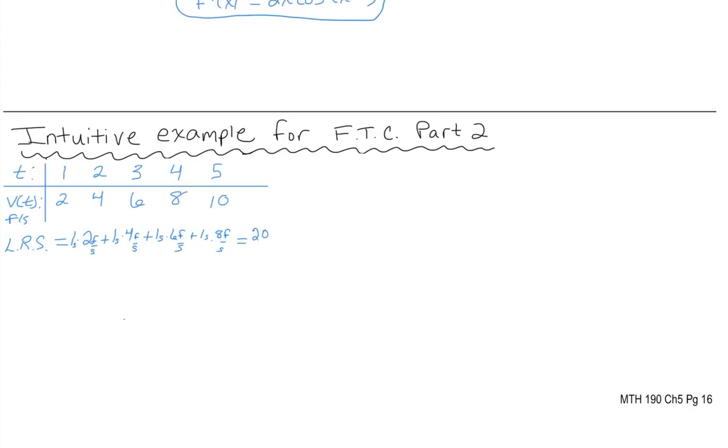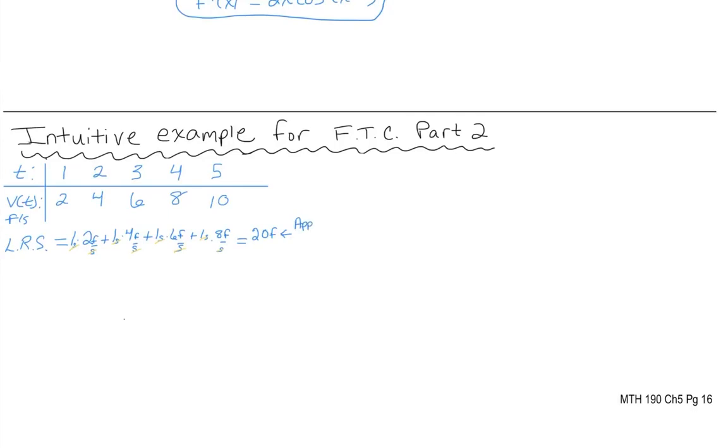So when we add this up, these are pretty nice numbers, we would end up with 20. And then when we think about the units in this case, when we multiply velocity times time, this is a pretty intuitive idea that you get the distance. So distance equals rate times time. That's kind of what we're doing here, right? So we would end up with our label here as 20 feet. And we talked about this interpretation.